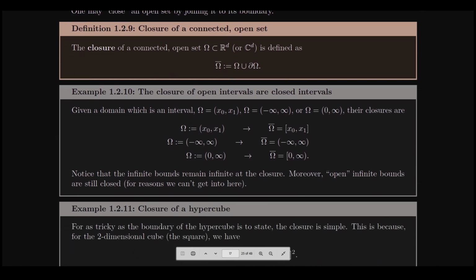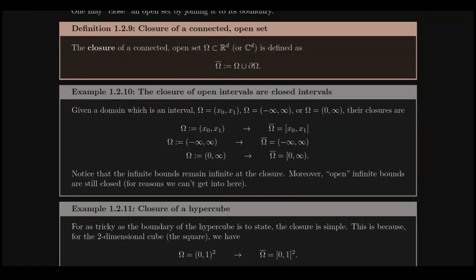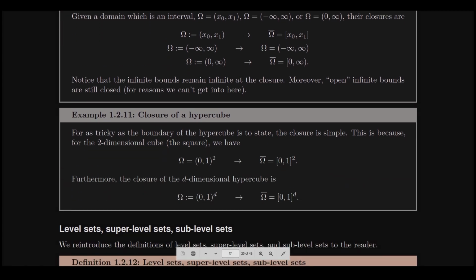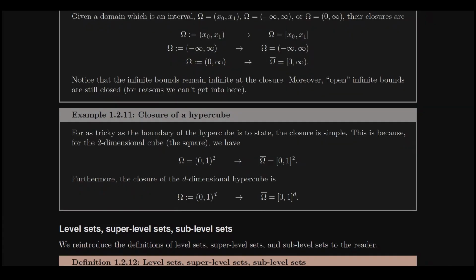And we can look at the closure of open intervals. It's just what you would expect. The closure of open intervals are the closed intervals. If I have the open interval between 0 and 1, I've attached it to its boundary, and I recover the closed interval. Minus infinity to infinity, since the boundary was non-existent, it just stays the same, and that is in fact a closed interval. And if I have a half line, I'm going to close only the finite side of the half line because the infinite side was already closed. And then we can talk about the hypercube as well, and it turns out it's a lot easier to write the closure of the hypercube than it is to write its boundary. The closure is just going to be the dth power of the closed unit interval.